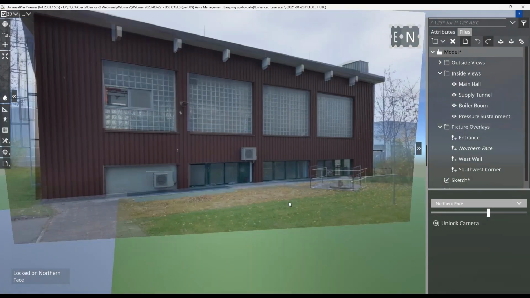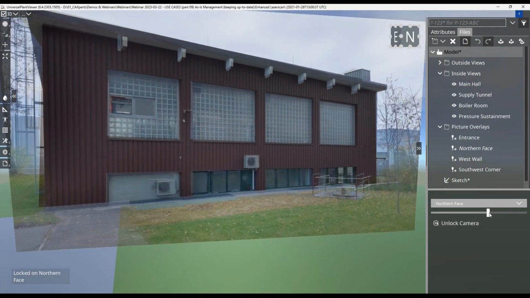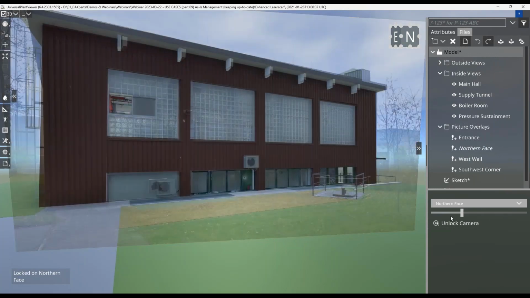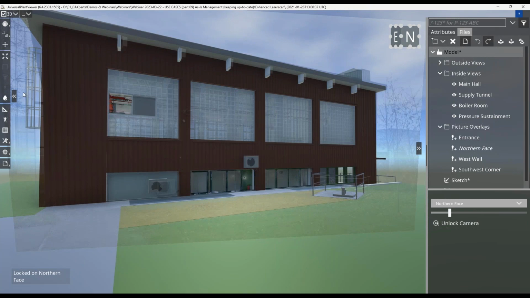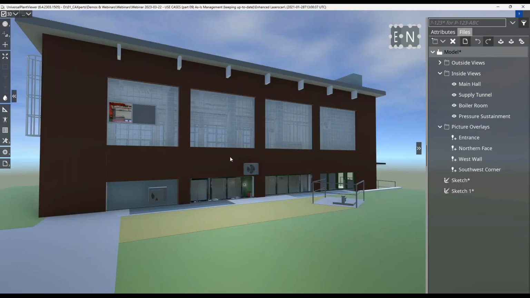So this is a photo image of what it looks like here in reality, and this is what the model looks like. So you can already tell, I can see that here is not just empty space, but there's some trees and bushes, and you can also see that the ladder here is a different type in reality than in the model. Those are details you can see by comparing just images, photos that were mapped over the model.